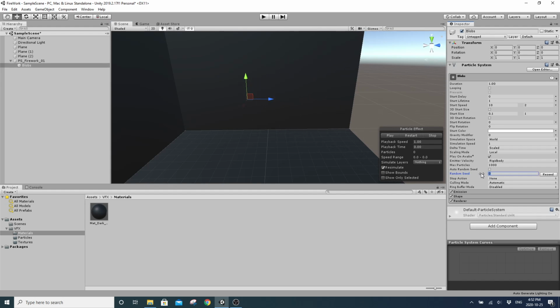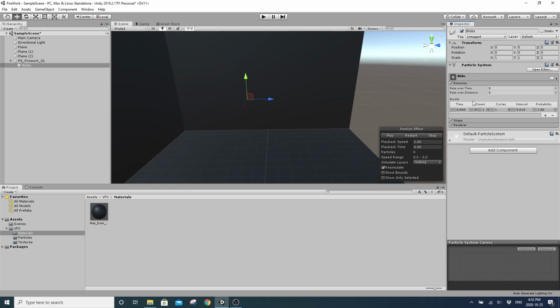But if I were to change that number to 1 and I click restart, see now it behaves differently. Well, it behaves differently, but still following all the rules that are set up, meaning that the start speed has to be between 10 and 2, and the same for the emission, it has to be between 30 and 1.